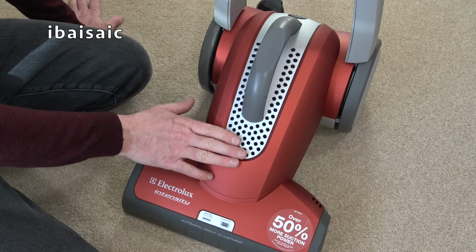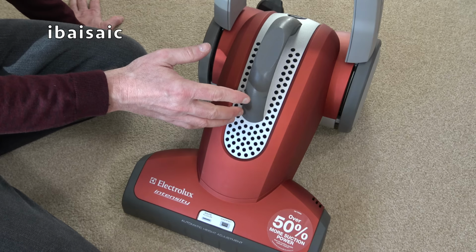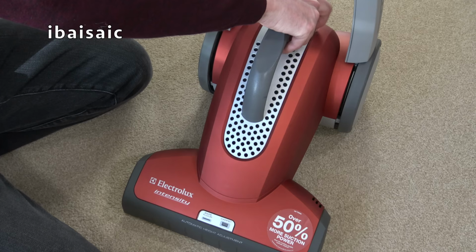This is the carry handle, which you can use when the machine's folded up to carry the machine upstairs or from room to room. But we can just remove the whole top here.